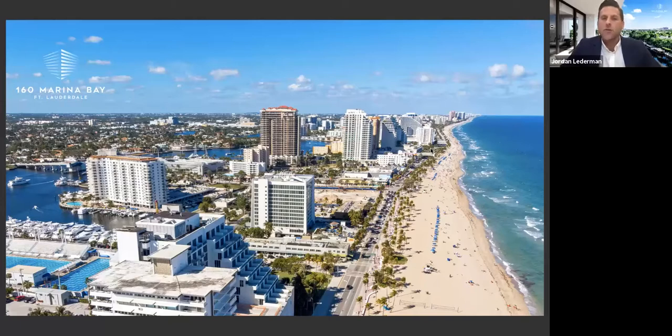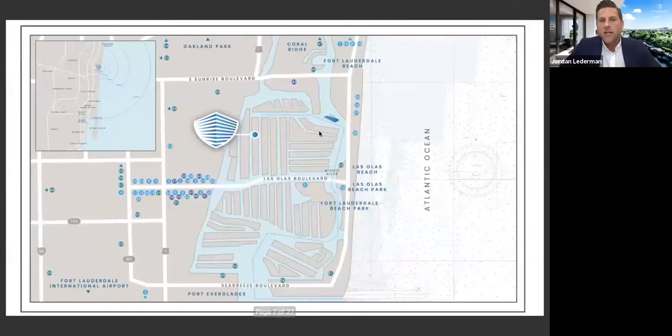People are choosing to move to Fort Lauderdale even from Miami-Dade and Palm Beach County, and also all throughout the state. We have a lot of out-of-state buyers from the Northeast, California, and other places as well. Our project is right on an isle called Isle of Venice Drive. It's right off the main strip of Fort Lauderdale, which is Las Olas Boulevard. We are 1.4 miles from the heart of Fort Lauderdale Beach, and in the other direction, 0.9 miles to everything in downtown Las Olas.